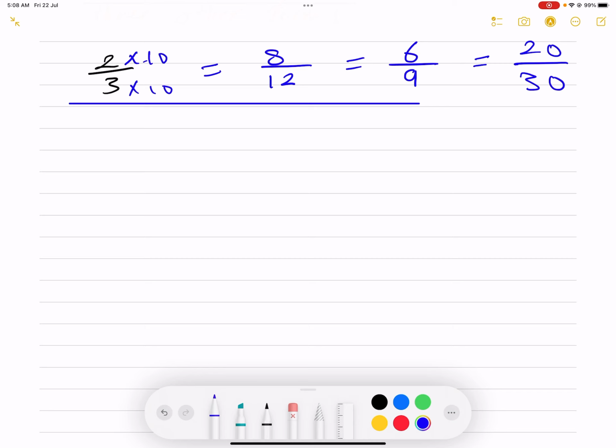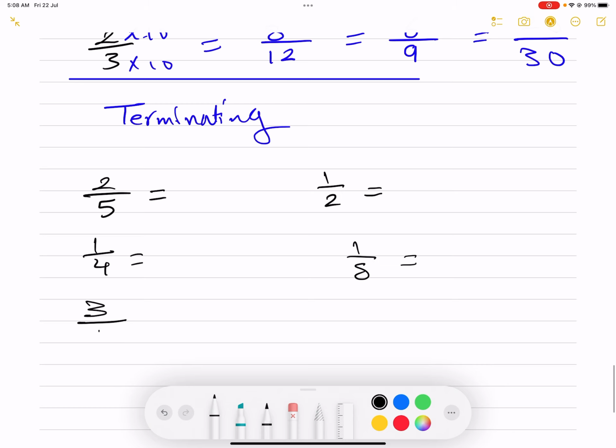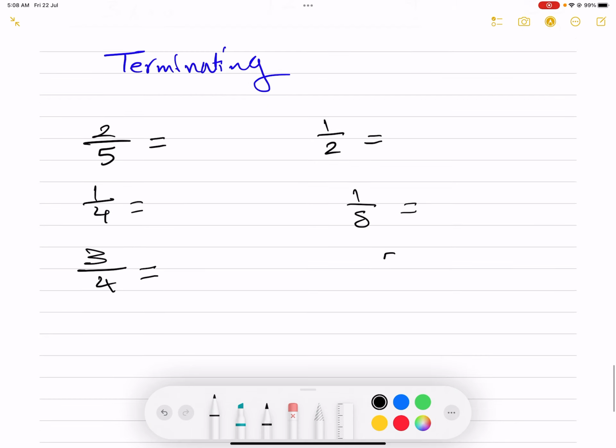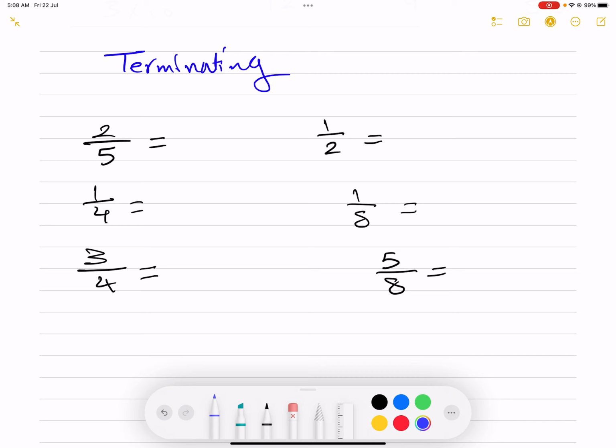عندنا حاجة مهمة جدا لازم طبعا كلنا نكون عارفينها وفاهمينها، وهي الحاجة اللي احنا بنقول عليها terminating و repeating. طيب إيه هو terminating؟ لو عند حضرتك if you try to get number like 2/5 or 1 out of 2, 1 out of 4, 1 out of 8, 3 out of 4, maybe 5 out of 8 for example. خليني أفكرك إن 2 out of 5 أو 2/5 it's one of the kind of dividing. ده نوع من أنواع dividing أصلا يا جماعة.